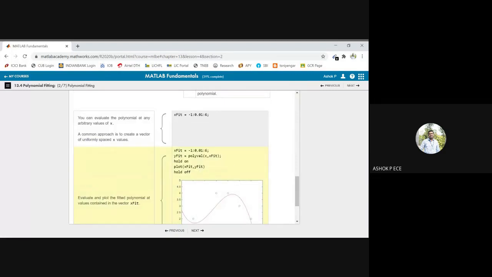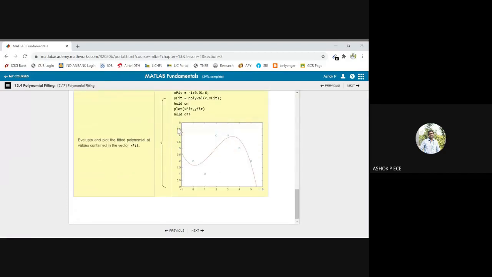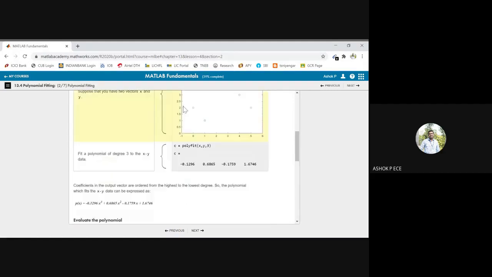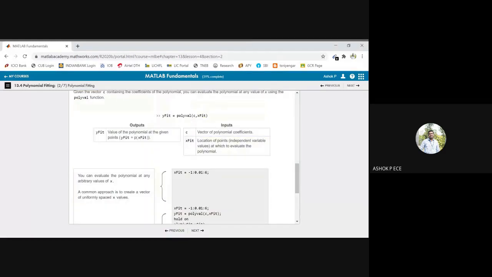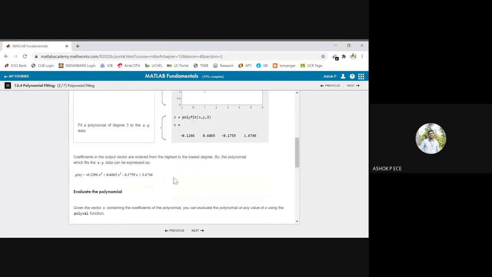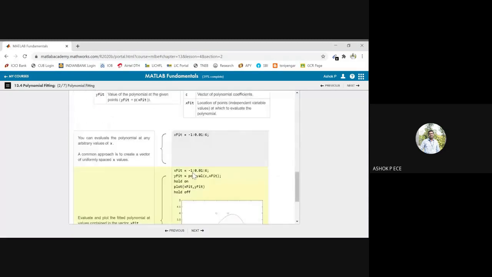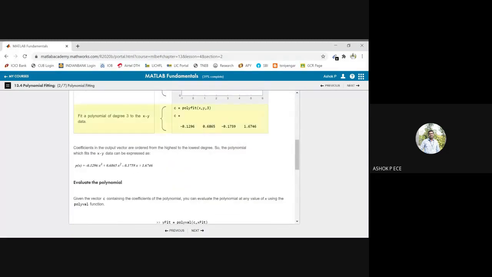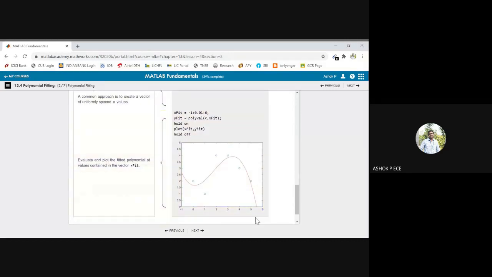If you want to evaluate the polynomial, use the function polyval and give x fit and y fit. So you can easily plot the polynomial on a single window. This is your actual data and this is the fitted polynomial. For polyval, you use x fit, where x fit goes from -1 to 6, the same range, whatever you have given 0 to 5, you can have -1 to 6. You have to pass c because c contains the polynomial coefficients. If you pass c along with x, you find the y and you can plot both.